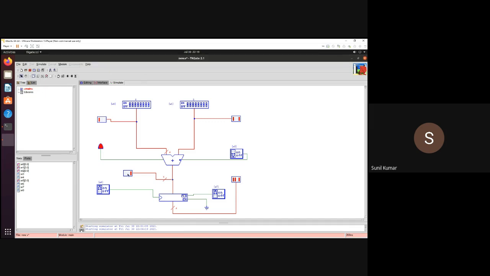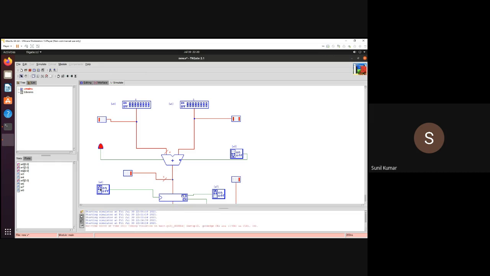So in that case, the input is this one. There is a carry. Output is this one, but it has still not gone to the register inside. So the next clock cycle, on the rising edge, it will insert into the flip-flop register. You can see from here.